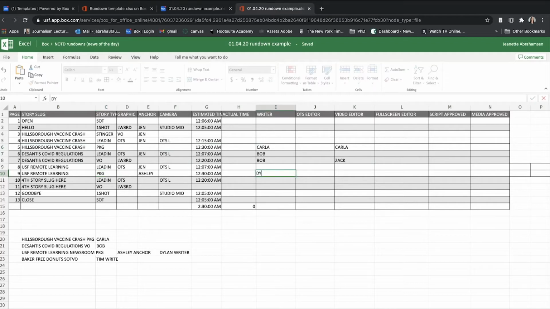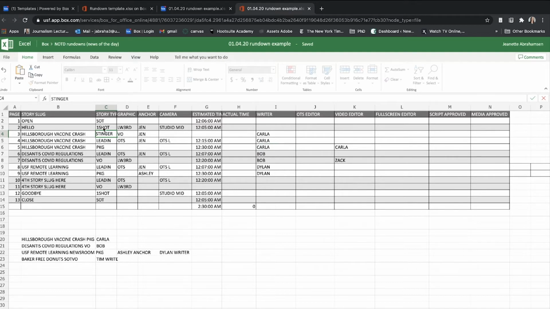So in this instance, I'd put Dylan's name here and here, because Dylan would be writing the toss and the package, and I should have done that here as well, my bad. So Carla would also be writing the lead-in and the package. And in theory, Carla would also write whatever the script is for the stinger, but the producer usually goes in and maybe changes that part a little bit, but Carla should definitely write it as though it's going to air exactly the way that she writes it.